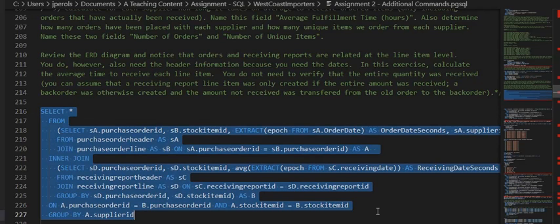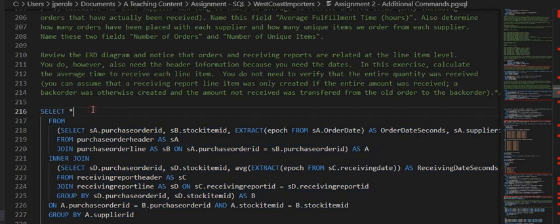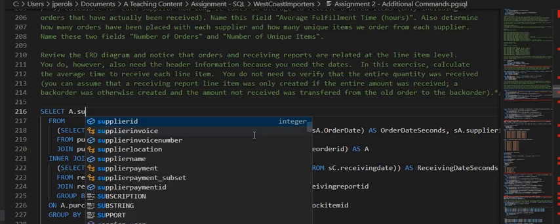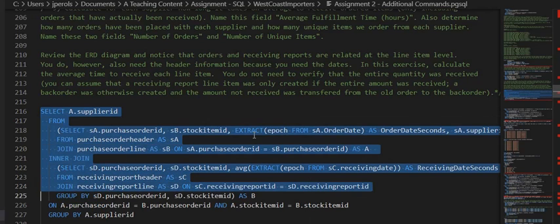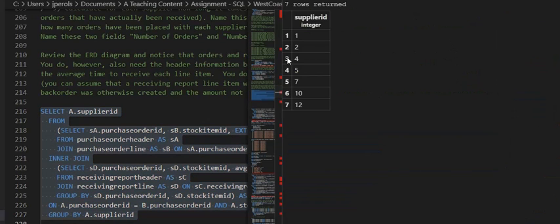Okay, so I'm getting an error message here saying that A.purchase order ID must appear in the group by, and that's simply because when I'm doing the star here, I'm getting purchase order ID, stock item ID, and all these other fields in here. And since I'm not grouping with them or applying an aggregate function to them, I'm getting an error message. Well, we don't want to be showing the purchase order ID. So instead of doing star here, I'm going to say A.supplier ID. And now let's make sure the query runs, and that's looking good. Well, at least we're getting results, and I assume we have 7 suppliers, so I'm getting that correct at least.